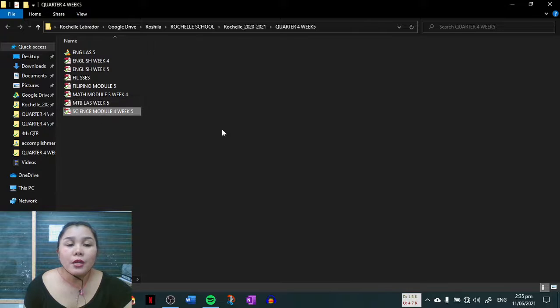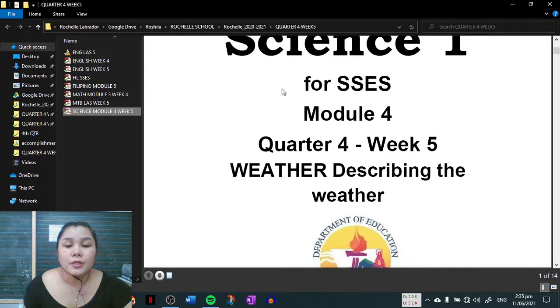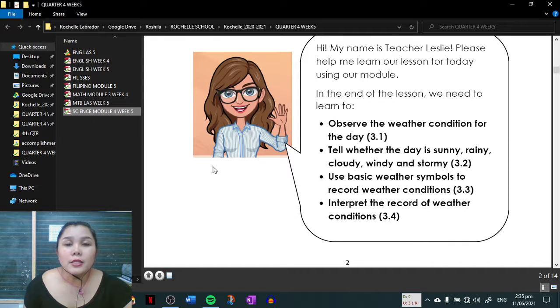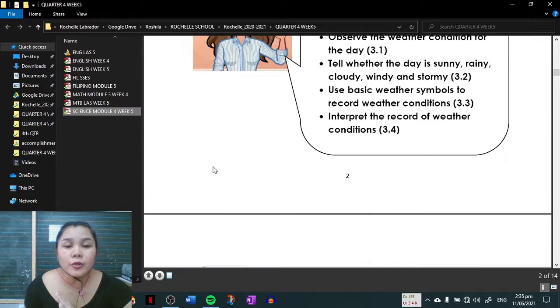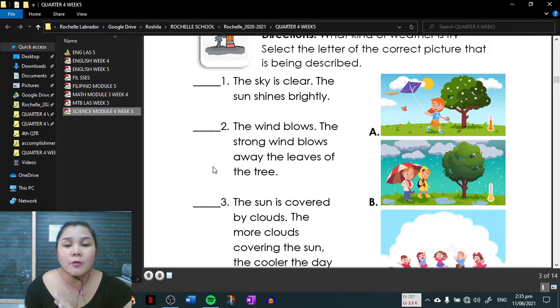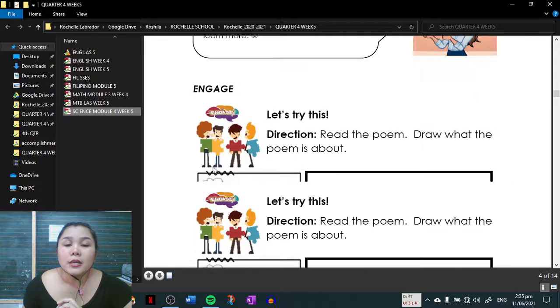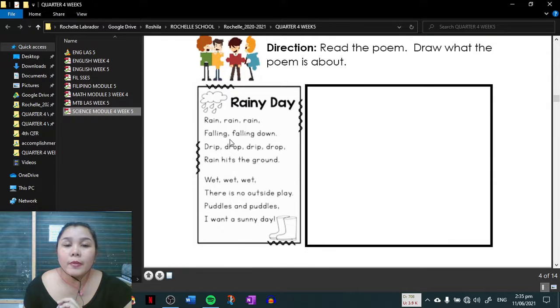This is from Kamsur, with the help of Teacher Evangeline T. Baloncio. And for science, we are done with Earth, so we are now going to talk about weather. Describing the weather. It is very important to scan or skim over the whole science module first, because there is an activity where you are required to record or gather data, which I'll show later.